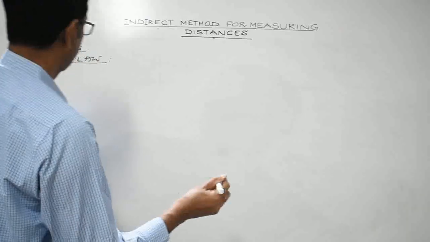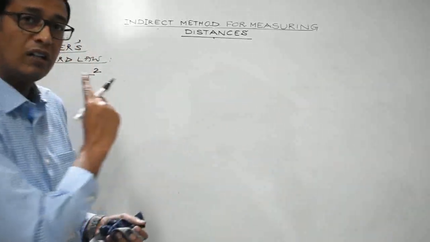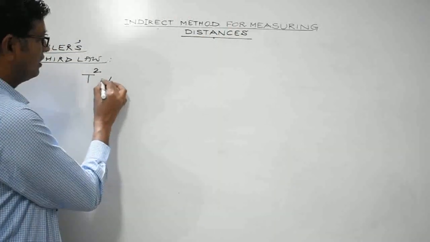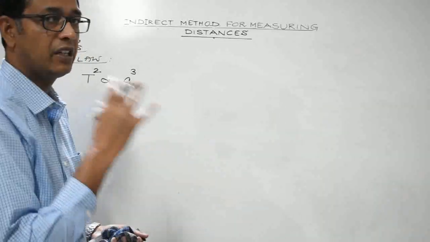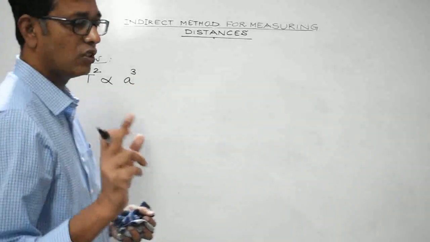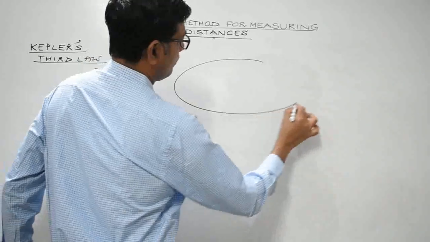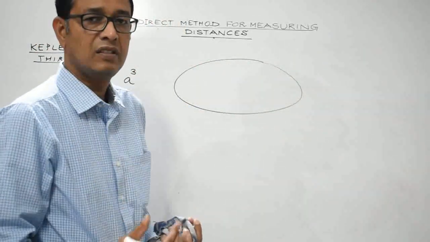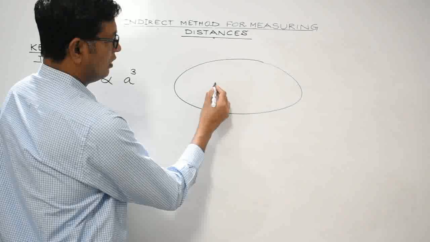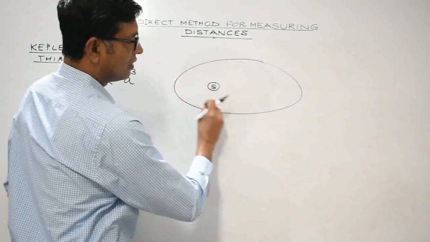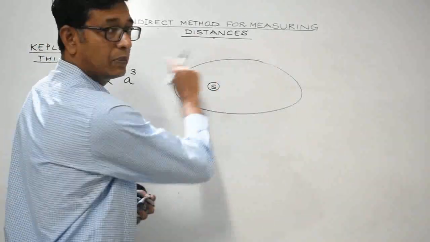Third law states that the square of the time taken by a planet to complete one revolution around the sun varies directly as cube of the semi-major axis of its elliptical orbit. Here I need to make you understand regarding the elliptical path and semi-major axis. This is the elliptical path. Actually, all the planets, including Earth, revolve around the Sun in elliptical path, right? And there are two foci. So this is where the Sun is placed. All the planets revolve around the Sun, with Sun positioned at one of its foci, in the elliptical orbit.